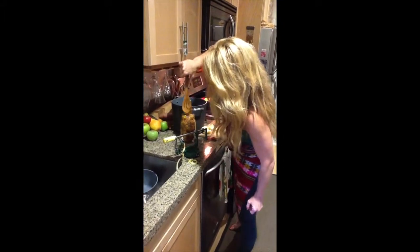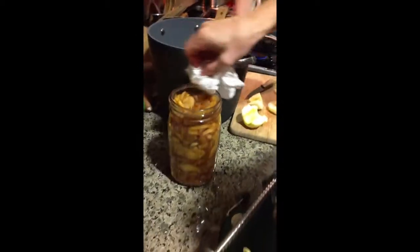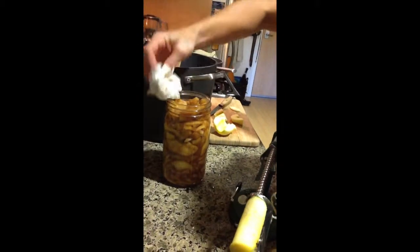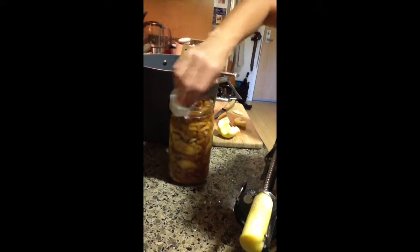That's it. Okay, very important also to clean the top of the jar. The little wet paper towel. You want to clean the edge. Very, very important. So you get that seal for canning, because you want to be able to preserve the food on the shelf for the entire winter.